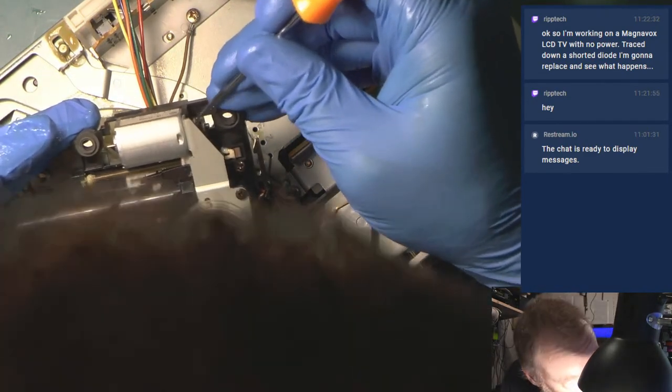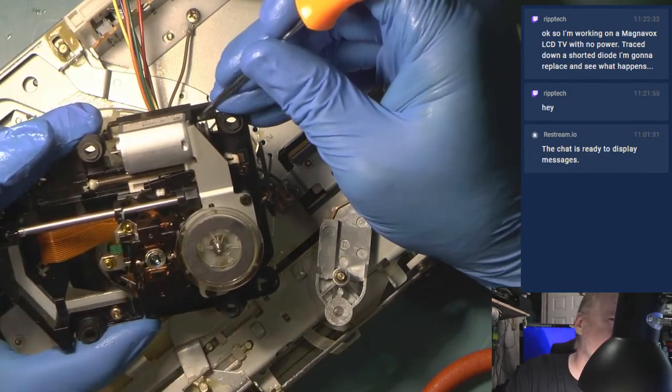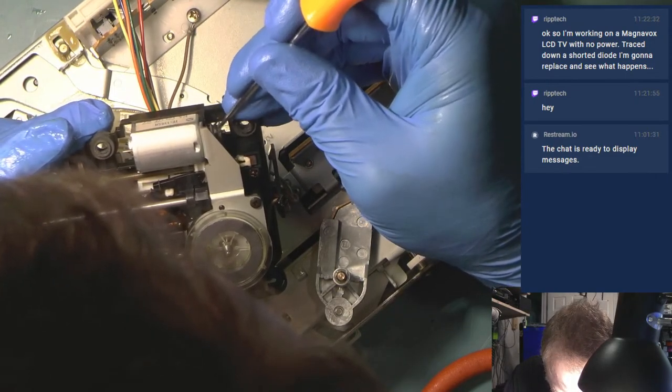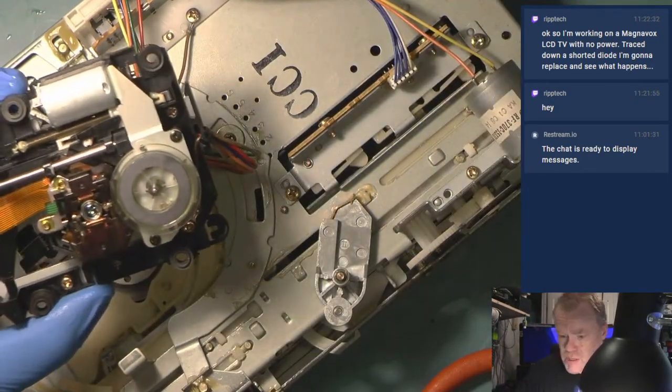Sorry, I probably had my face in there, didn't I? Yeah. You can see that? You can see the wheel turning, or the worm gear turning? Which way is it going? Okay, now it's moving out. Okay. That might have been it. That might have just been stuck.